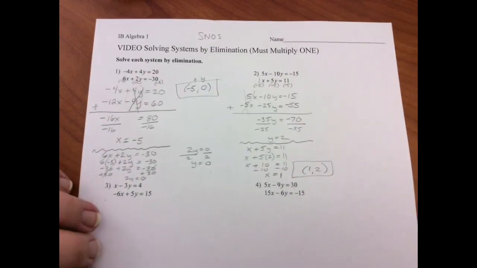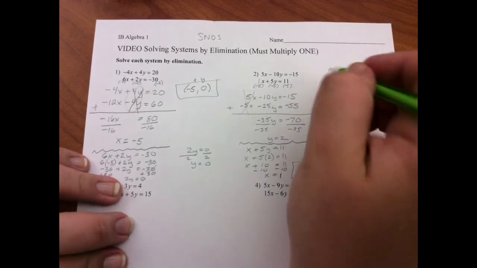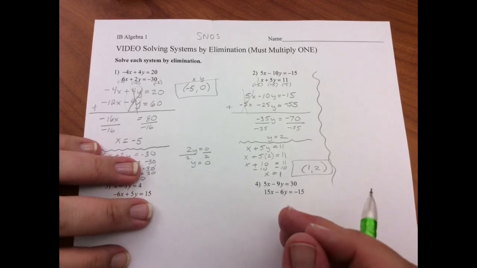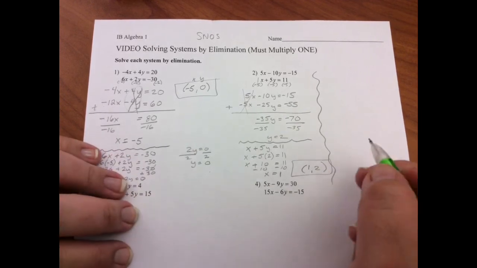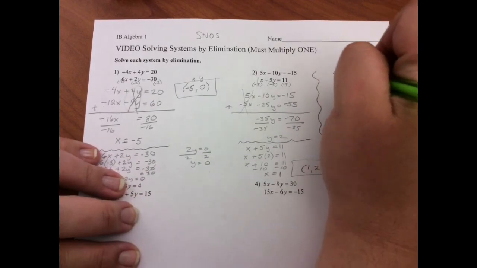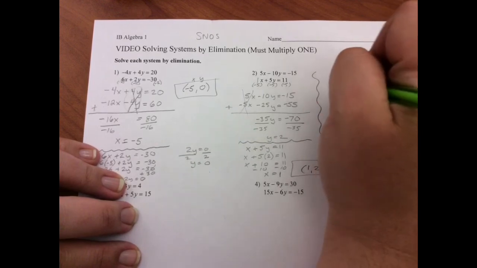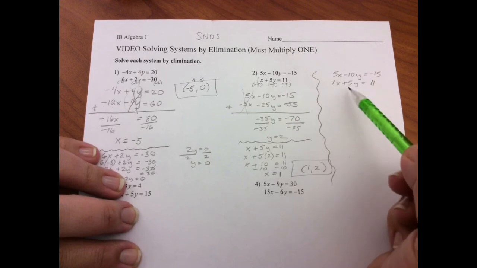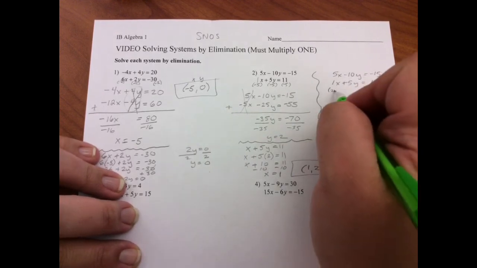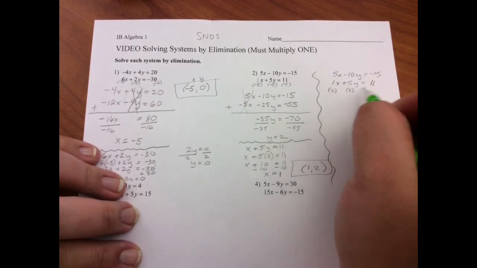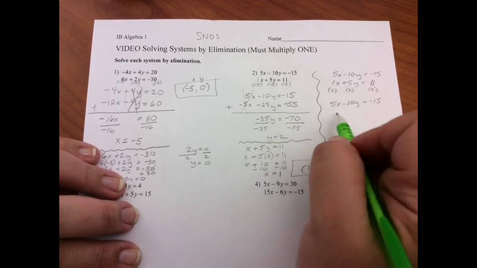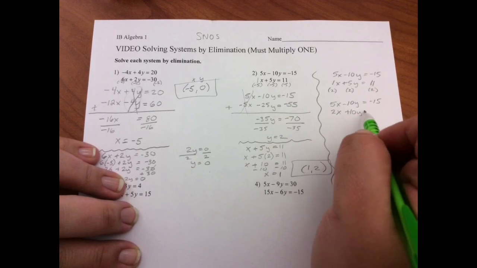Now I'm going to show you quickly how I do it the other way. How do I eliminate the y's and get the same answer? If you're all set, you can fast forward through this to the next problem and try it on your own. So here, if I want to multiply the top equation instead of the bottom equation so that the y's eliminate, I'm going to need to look at my coefficients. I've got -10 and I've got 5. I want to make this into a +10, so I'm going to multiply the bottom equation by 2 instead. And what that's going to help me with is I'm going to have 5x minus 10y equals -15. But for the second equation, I'm going to get 2x plus 10y equals 22.